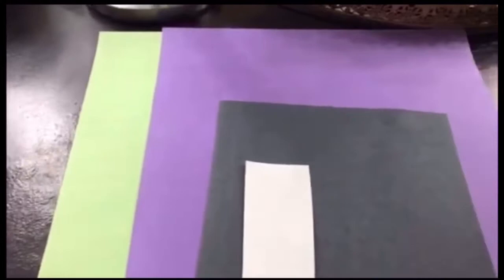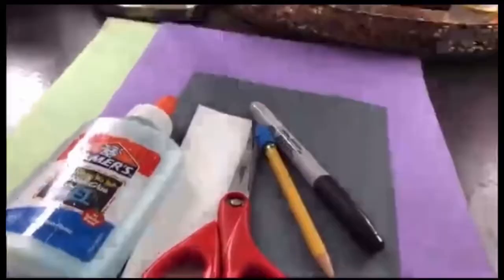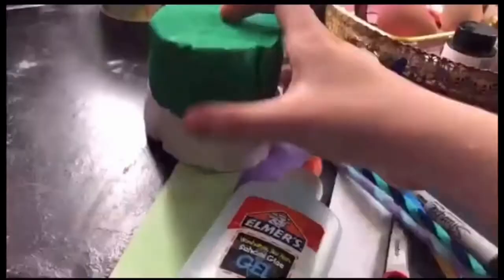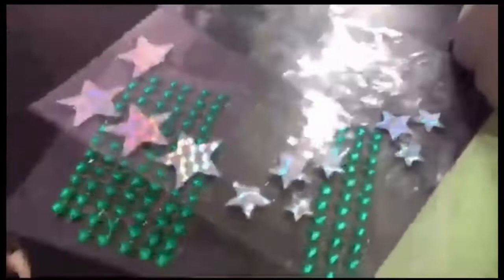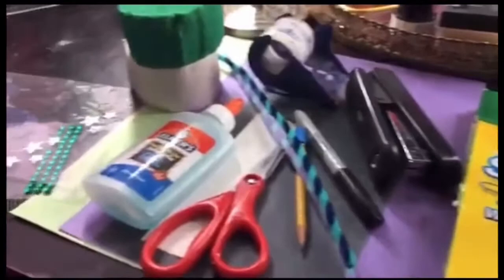You'll need four pieces of construction paper. You need black and white, but you can choose the other two colors — I chose green and purple. You need glue, scissors, a pencil, a sharpie or a black marker, a stapler, and some tape. I chose to use packing tape but you can choose any type. Some pipe cleaners — I made these by twisting two pipe cleaners together. Some streamers in any colors you want; I had green and white. You can also use star stickers or some jewels — these are optional, just to decorate your wings. You also need assorted markers to decorate your wings, and a ruler which I will show in a later step.